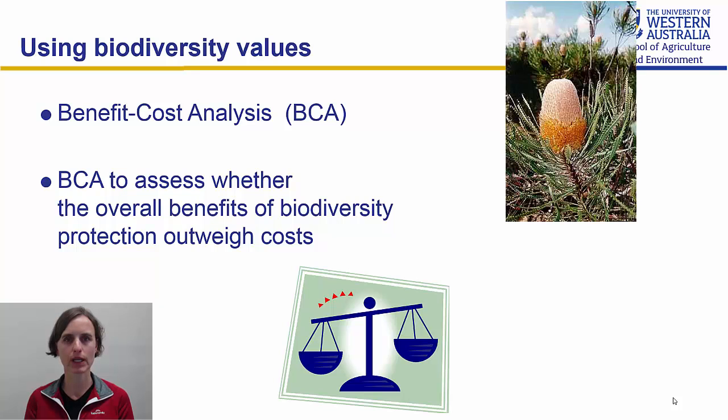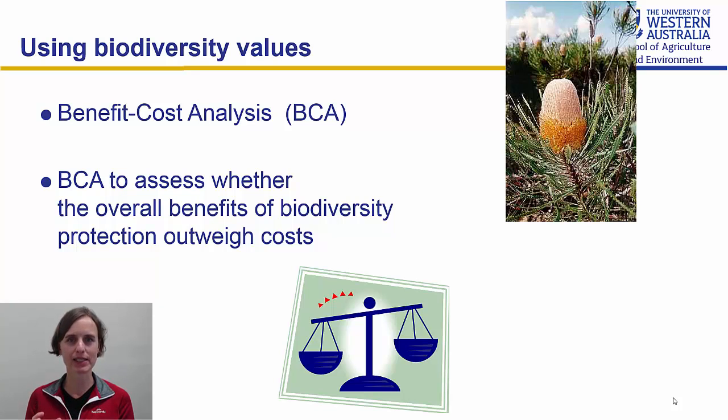So what we do a lot in Australia is something called benefit cost analysis. That's a technique where we essentially evaluate for some course of action, for example, an environmental policy, what the costs will be and what the benefits will be. And the benefits of biodiversity protection often lie in those non-market benefits, whereas the costs are often in the implementation of, say, fencing for invasive species or implementing that protection program, excluding maybe visitors from a sensitive area. And those costs are very visual, whereas the non-market benefits are much harder to see.